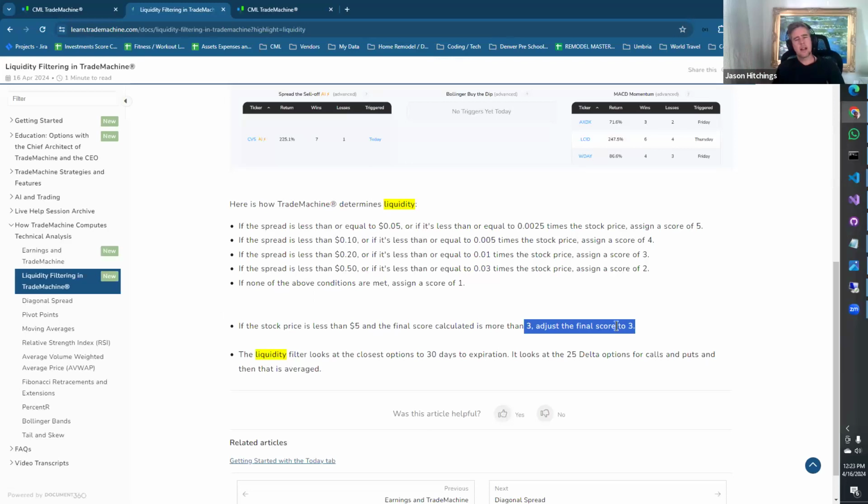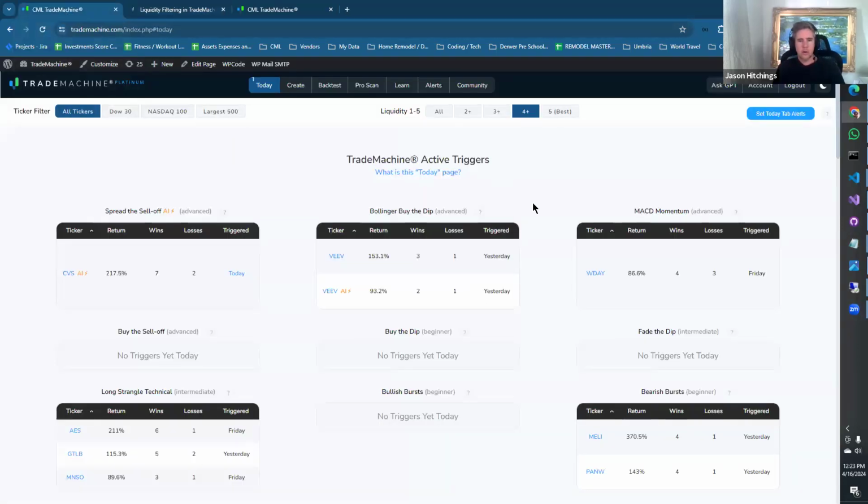And I think an area in the future where we might, between like say 5 and 10, or maybe certain stocks are trading at 350, but the markets are penny wide. We're very open to feedback if you guys start looking at these and you have feedback on it. But yeah, that's version 1 of the liquidity filter, and we're pretty happy with what we're seeing so far, and we're excited for the Platinum members to start giving us some feedback. And this is a feature that we might very well roll out to everyone once we get some initial feedback on it.